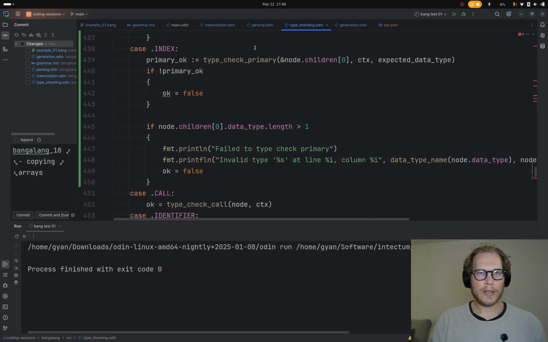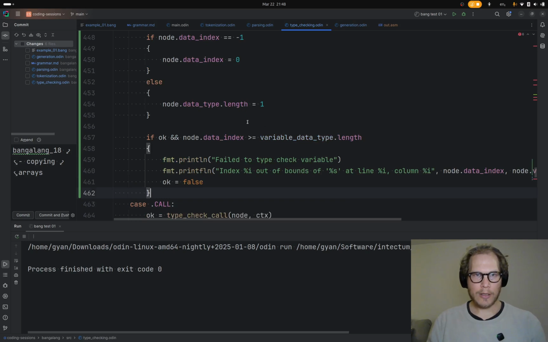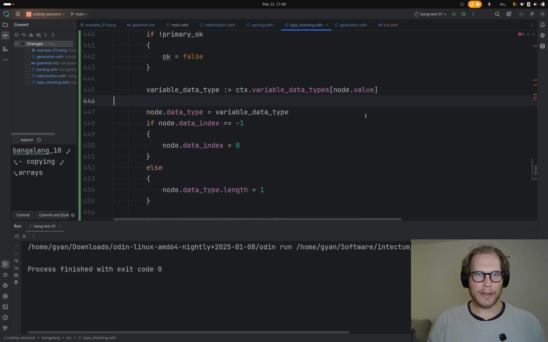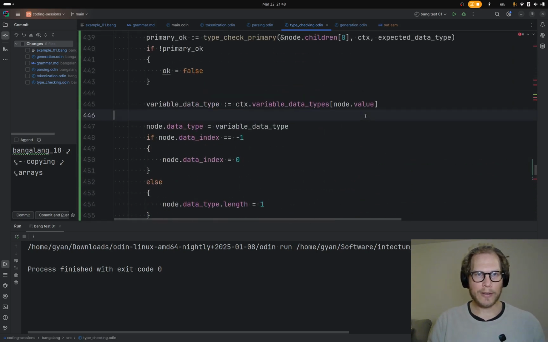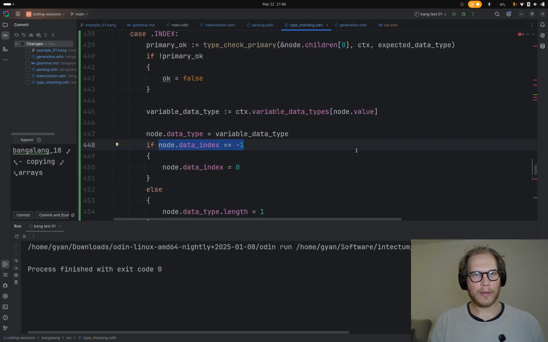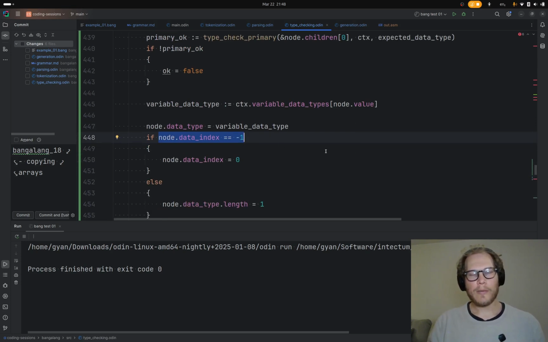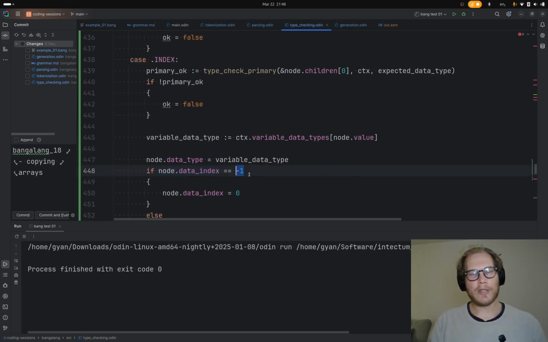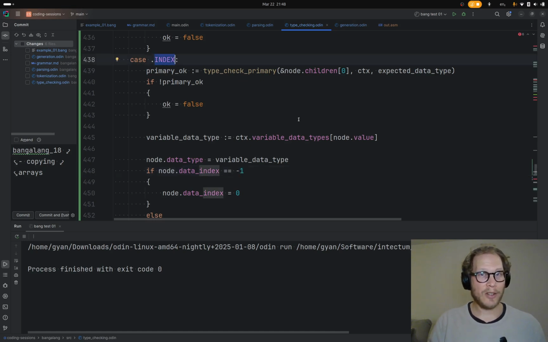So here's our indexing. So we type check the child, and then we do something like this. Probably not quite like this. So we know that the data index is not -1, because -1 means that you didn't index into something. But if we come across an index node, we know that we indexed into something.